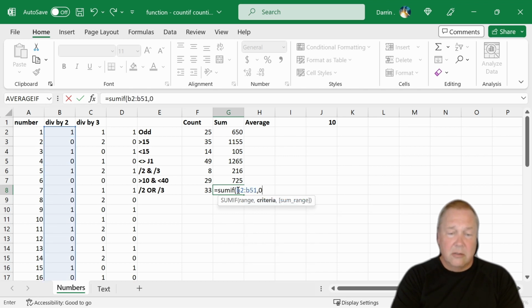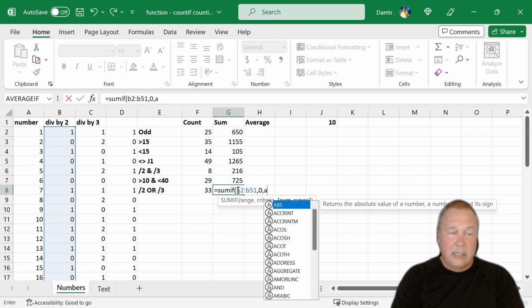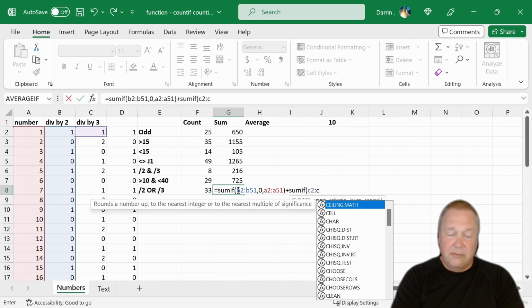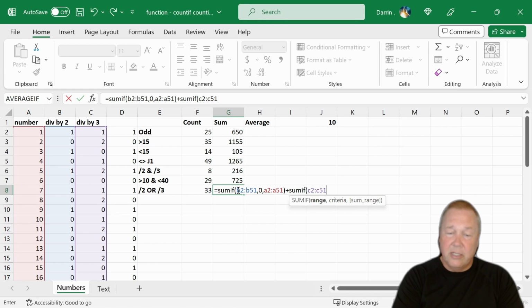Criteria is 0, and sum range is A2 to A51. And then I add to that SumIf of C2, C51 for evenly divisible by 3.